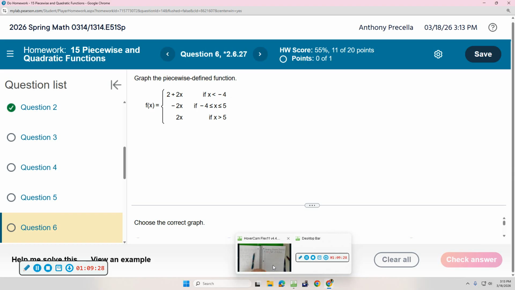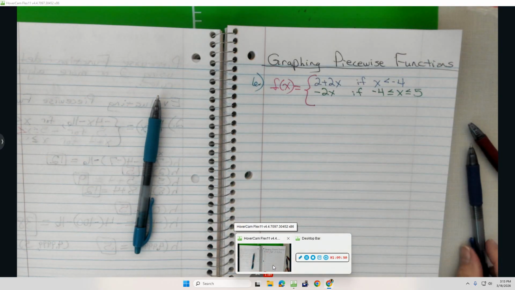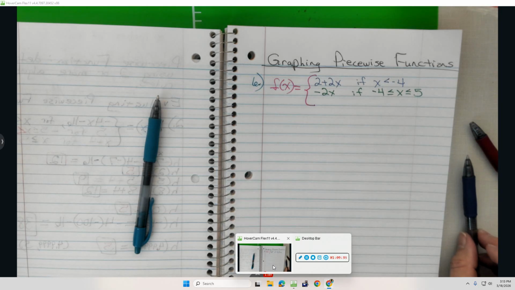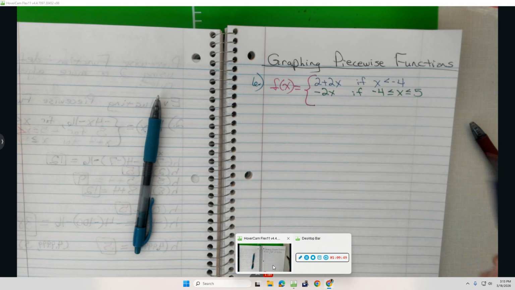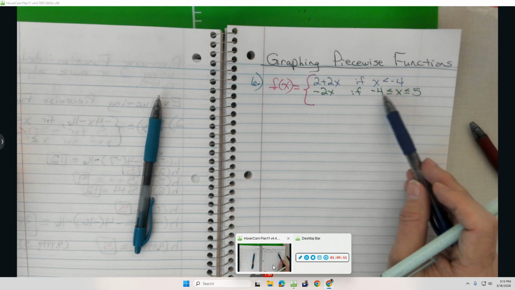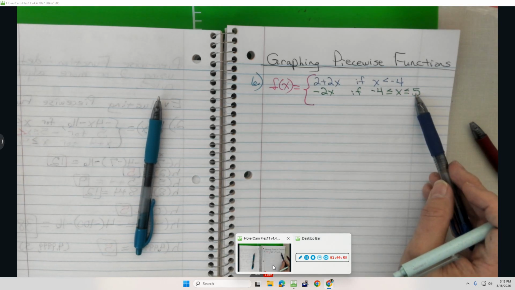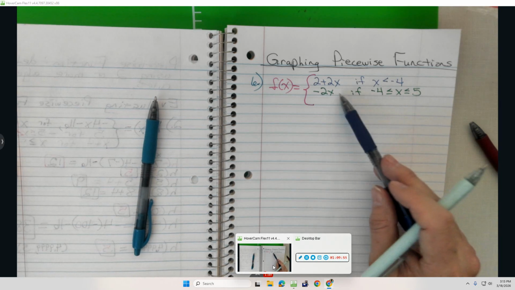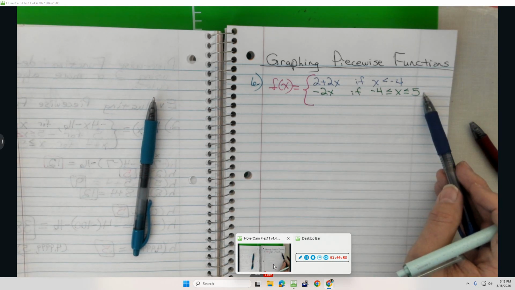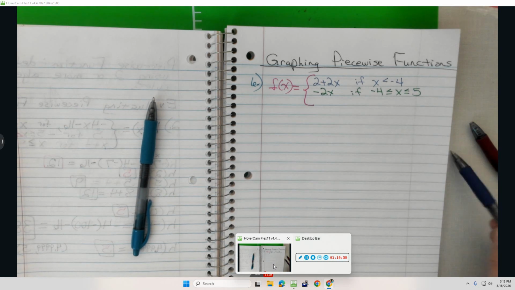you see how I read that piece? If you have two less thans or two greater thans in the same statement, just start with the middle and say between. Negative 2x if x is between negative 4 and 5. Then you know what it means. If you look at negative 4 less than or equal to x less than or equal to 5, you might be like, what the heck is that saying? That's saying your x value is between negative 4 and positive 5. So if x were 7, would you use that green piece? No, 7 isn't between negative 4 and positive 5.